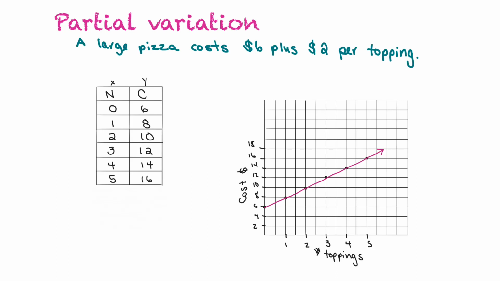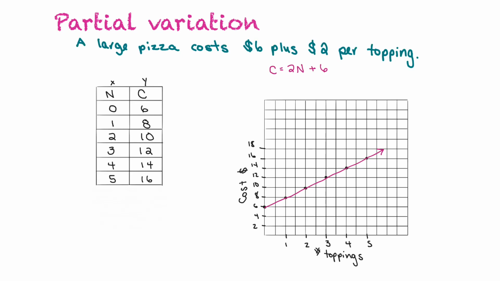And our next question is to write an equation to find the cost of a large pizza, C, with n toppings. So we're going to say the cost is equal to 2n plus 6. So the plus 6 is our initial value. We use that to figure out what our base cost is, and then we know that if you've got 0, we plug that in. So 2 times 0 would be 0 plus 6, so that would work. We would have $6 for the first pizza.